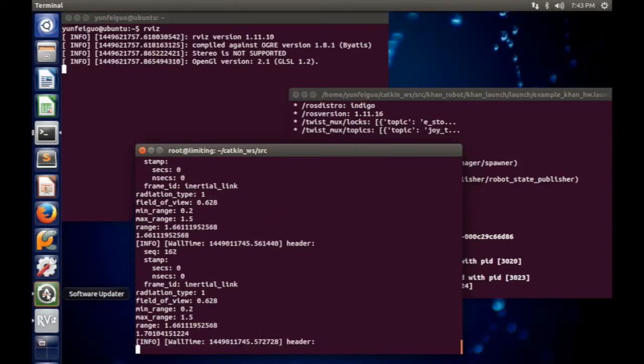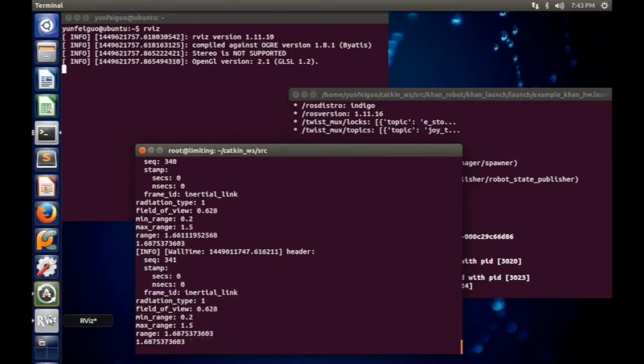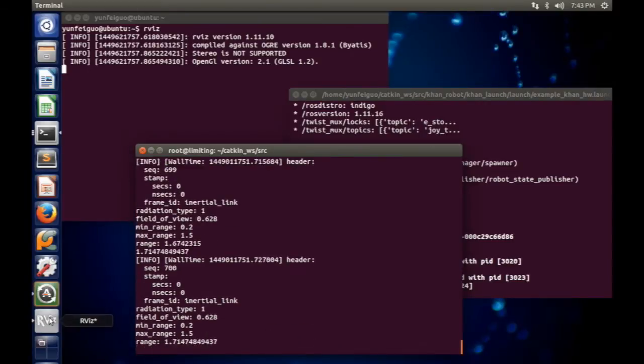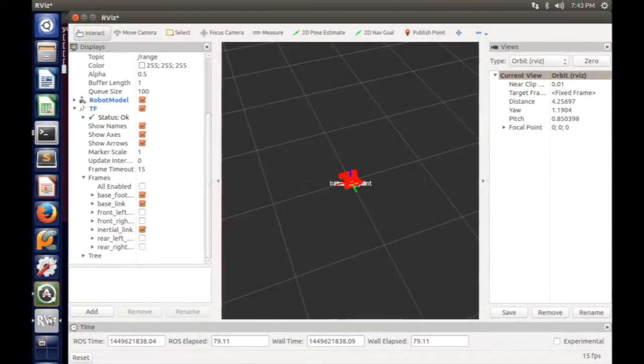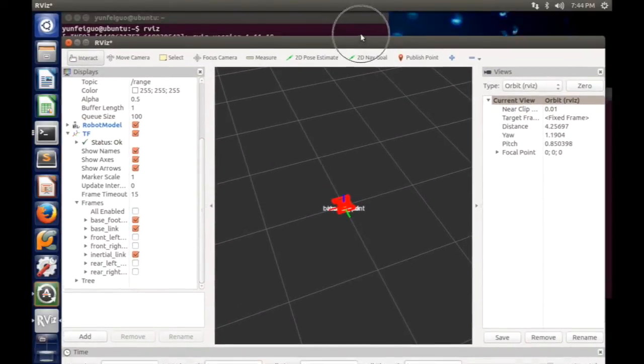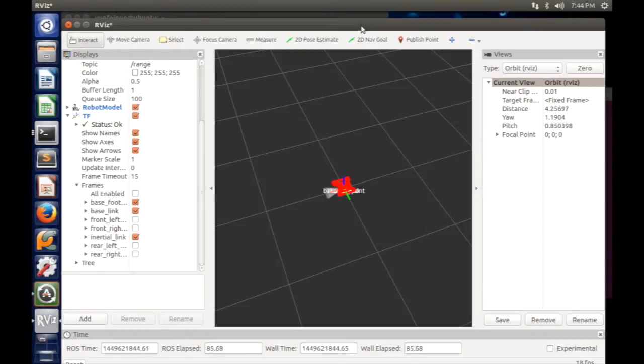Then you can see the frame ID and the max range and minimum range, and we set 1.5 as the data we need between maximum and minimum. Now I will show it in RViz to visualize the sensor reading. The range is between 15 cm to 1 meter.